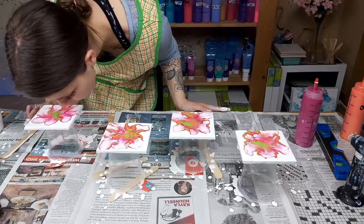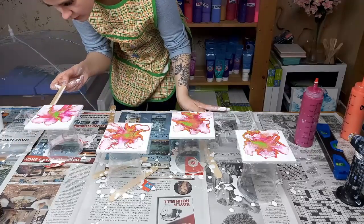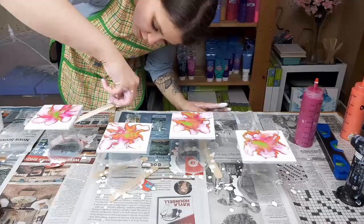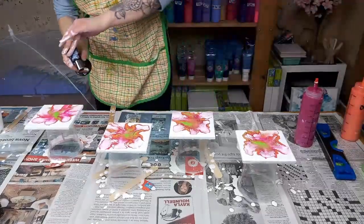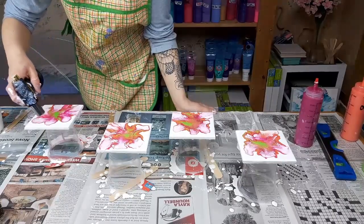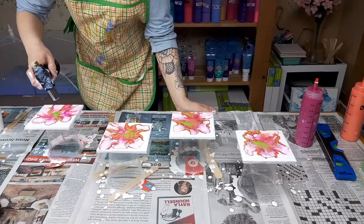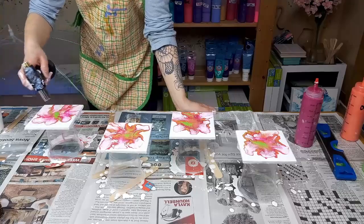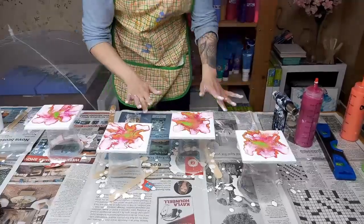I'm just gonna blow that little blob color off. Alright, I'm gonna scrape this super fast so my drips don't keep pulling my paint off, because I like where it is right there. And then, a torch, and let's pop all these little bubbles that are trapped under the paint. They're so pretty. I love it.